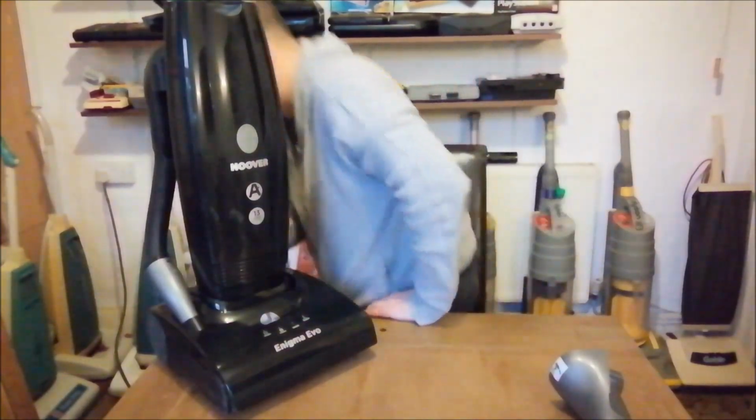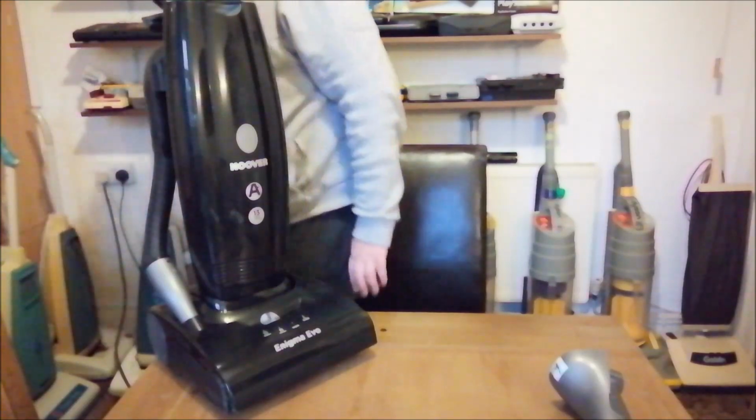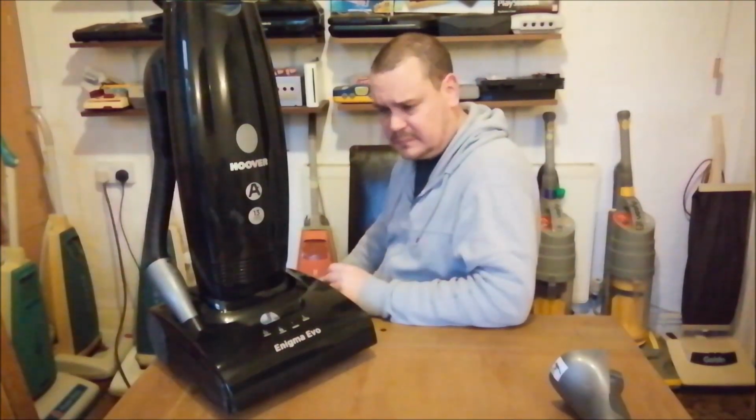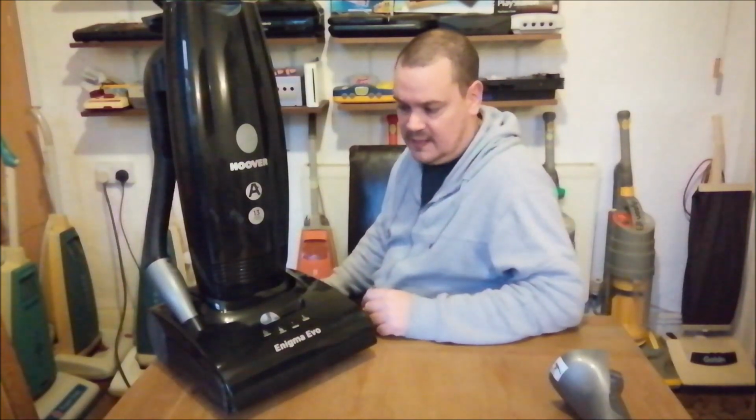I'm going to plug it in because I am really interested to see what this 350-watt motor's like. Honestly, that's really one of the main reasons why I bought this. I've got a Pure Power, which is either 1400 or 1600 watts, and that is a pretty powerful cleaner. So for this to be 350, that is remarkable. It is such a low power cleaner.